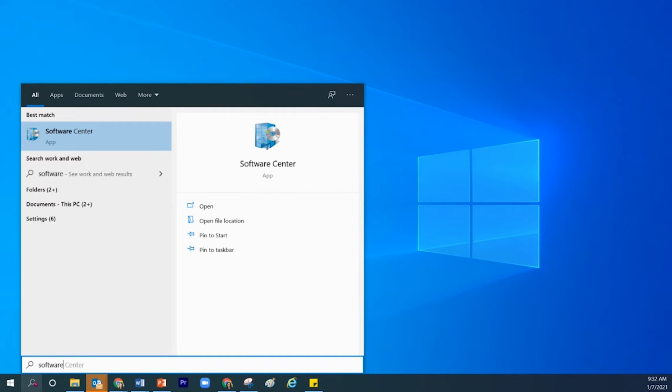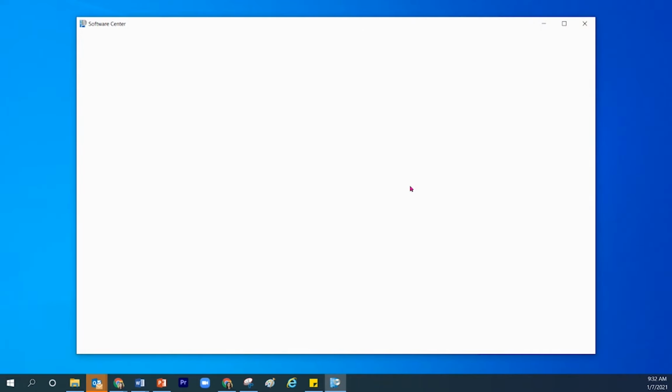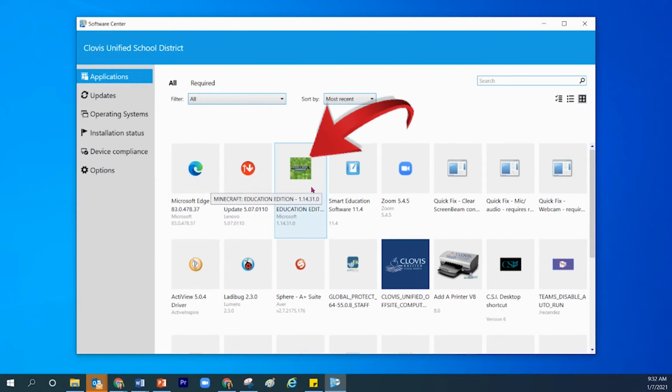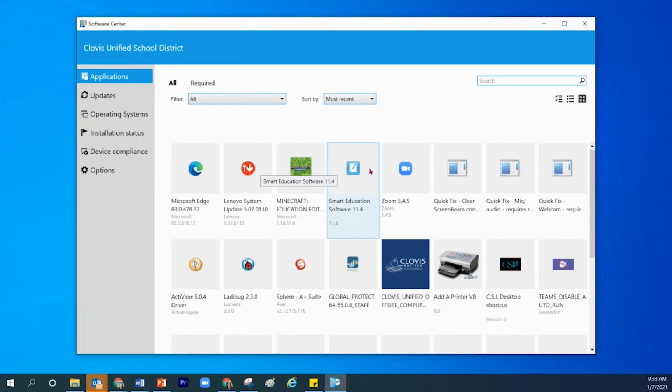The example that I'm providing will work successfully for paid staff in Clovis Unified. This is not the pathway that would work for students. For me, it shows up right here. This is January of 2021. At some point in time, this will cascade down as other resources are added to the queue.